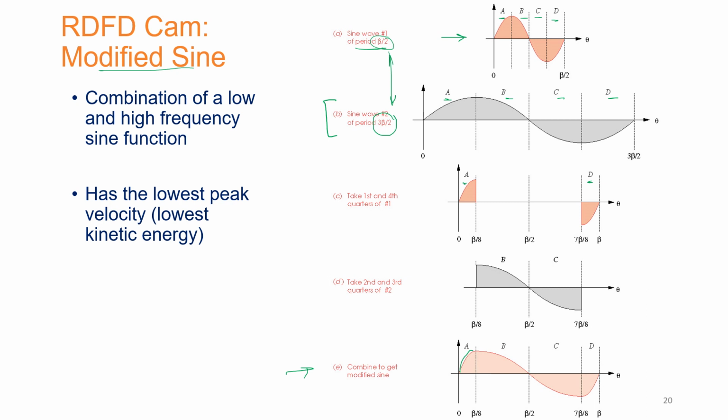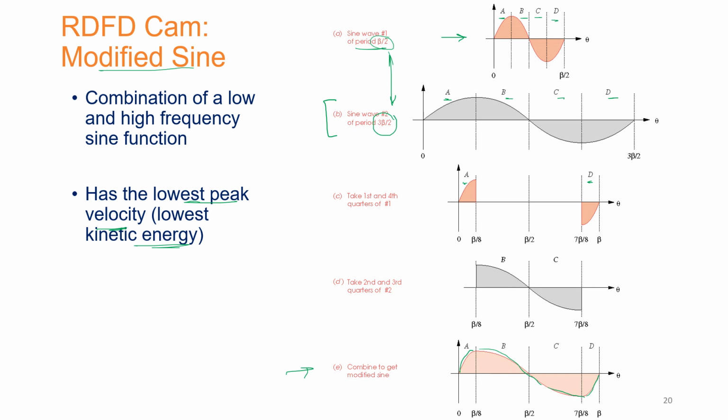It rises up sharply and it falls down smoothly. Then in the last phases, it rises up once again. So when compared with the modified trapezoidal, it performs relatively better as well, because it has the lowest peak velocity, which means that the kinetic energy required to run this cam follower mechanism is going to be lower than the one experienced in the case of modified trapezoid or cycloidal cam profiles.